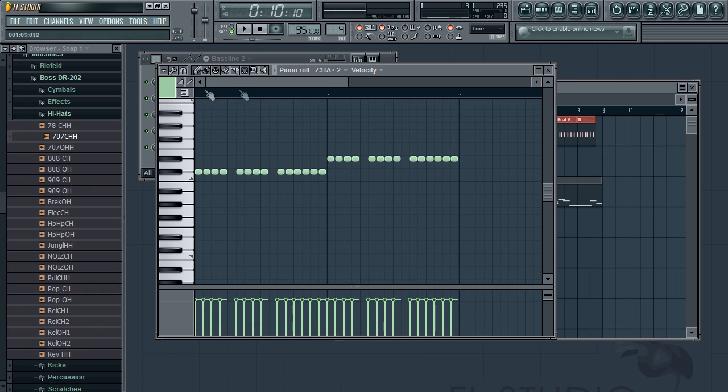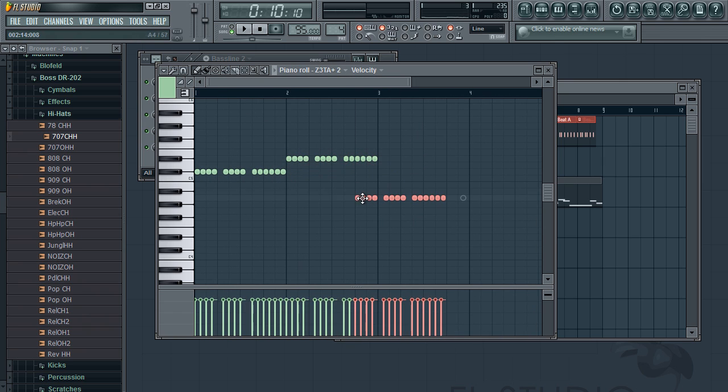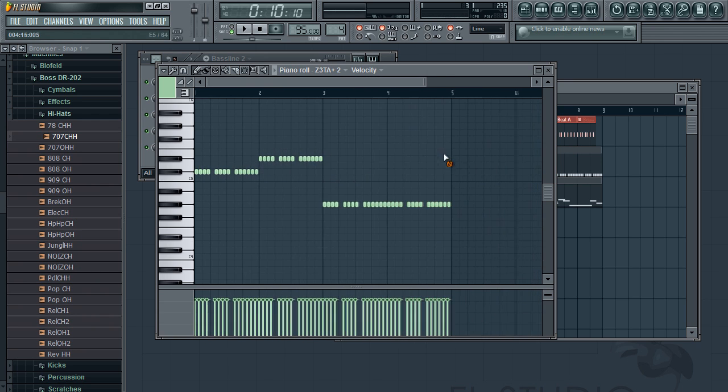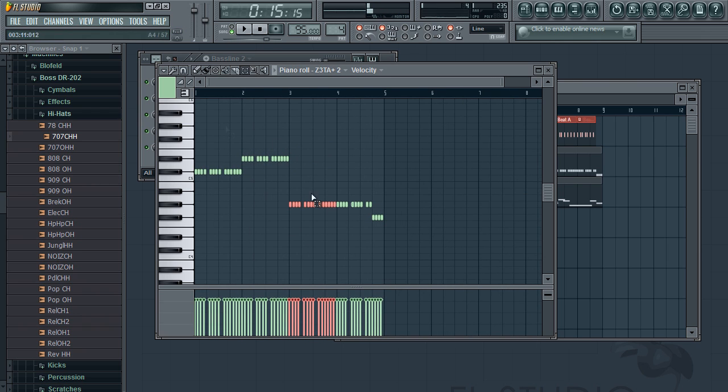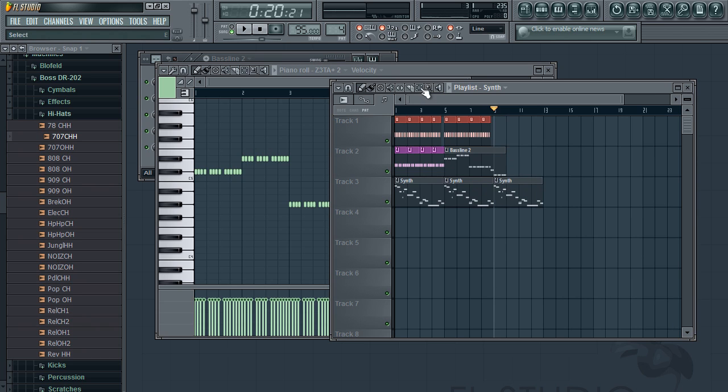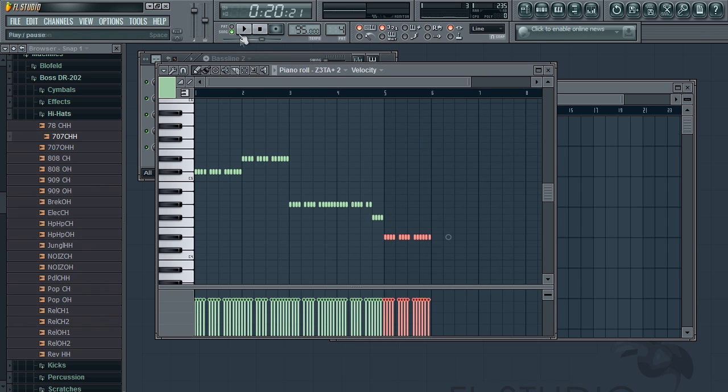Again, I'm just using the black keys here. Just do something like that. Then drop this down. Again, it's just all black keys. I'm just randomly assigning this. That kind of sounds like it wants to go down, so I'll do that. Get rid of this because it's not really the end of the passage there. You really only want to do transitions when it's changing into a new section. Or I do anyways.